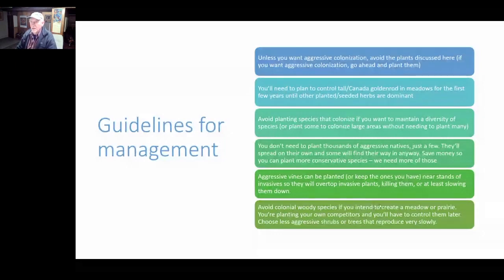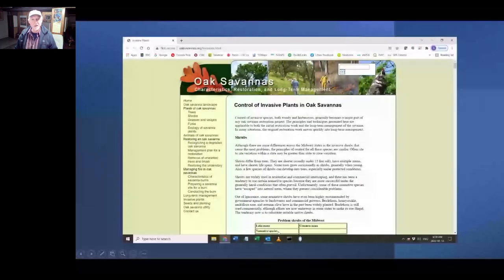So, I will end it there, but I'll leave you with this website that I found a few years ago. I rediscovered it yesterday on oak savannas, which tells you a lot about the things I've been talking about. And if you scroll down further, you'll see that it says non-native species at the start of that list. If you go a little bit further, you'll find native species on that list. And it tells you how to control them.